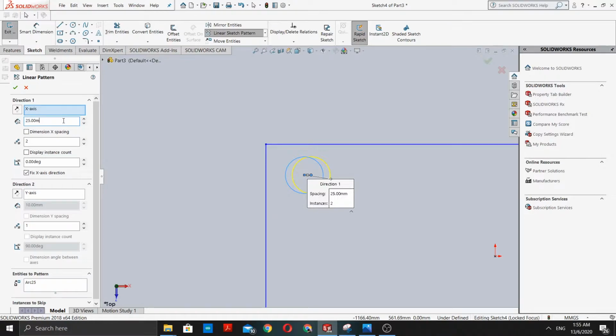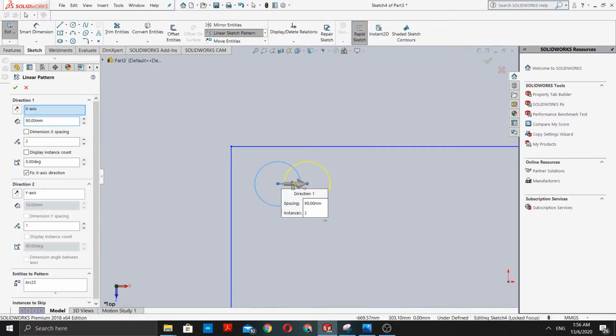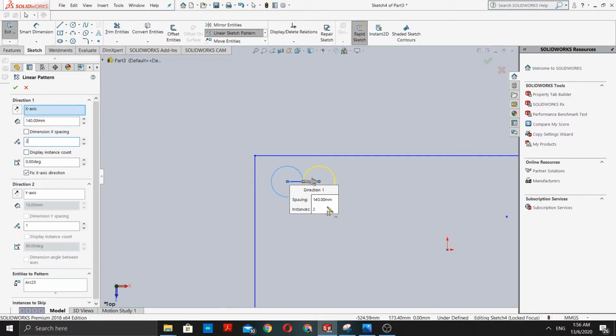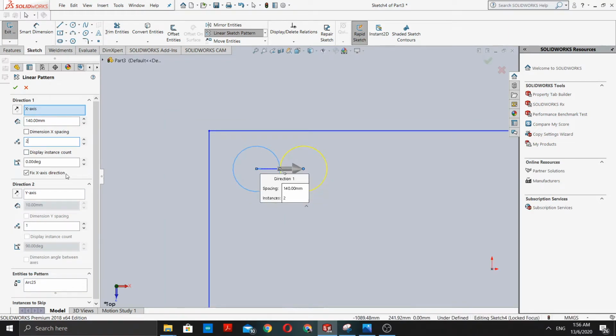No, let's put a value of 90. Still the circle is not out from the circle that we drew, so let's go for 140. Yeah, so now we can determine how many we want.